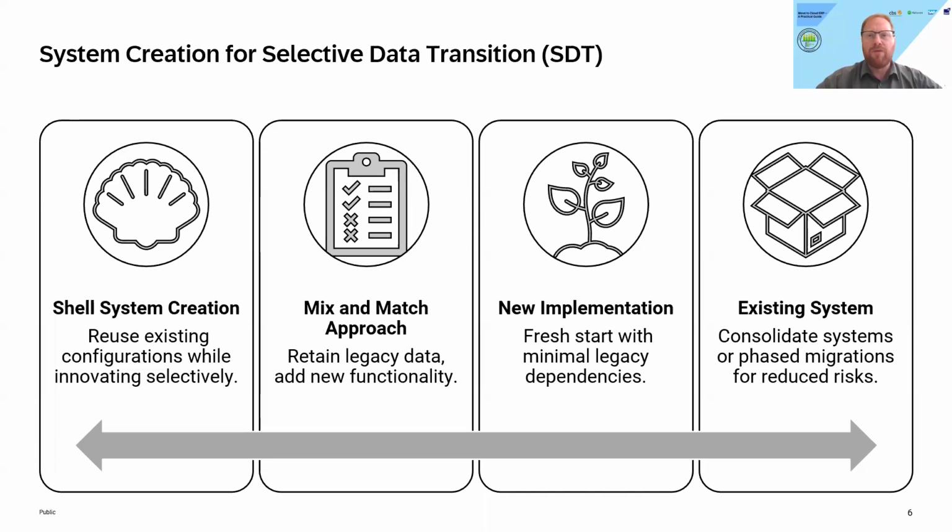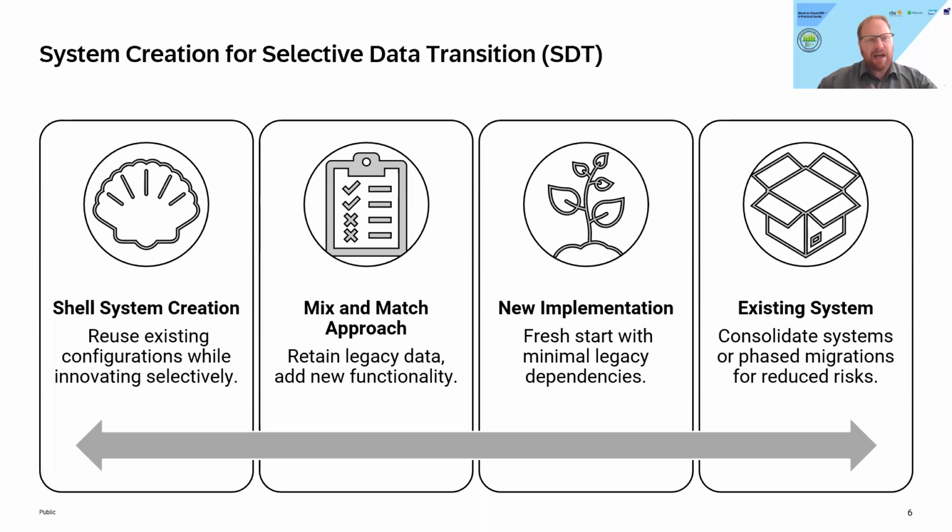Next, we will go over the mix and match approach, which goes a little more in the direction of retaining legacy data, but also embracing new functionality to a larger extent than the shell creation would typically do. All the way over to the new implementation, where you start from the ground up with a fresh implementation. Later on, SDT will bring your legacy data over and move it into the new format that you decide on for how your process should work going forward.